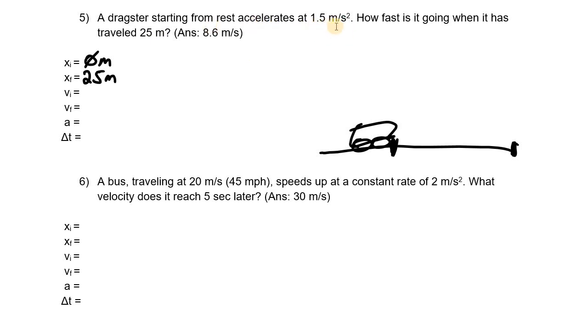All right, and what is this 1.5 meters per second squared telling us? Well, just right off the bat, seeing the units of meters per second squared, we know that it's our acceleration. Never mind it already telling us that it's accelerating at this value. So let's just write that in: 1.5 meters per second squared. Okay, this is another keyword right here. If it's starting from rest, how fast is it initially going?